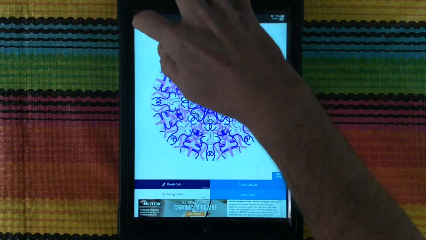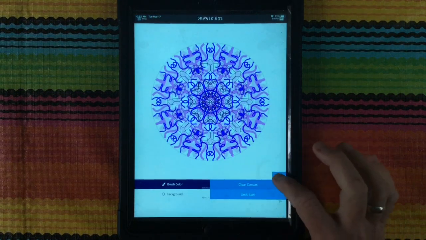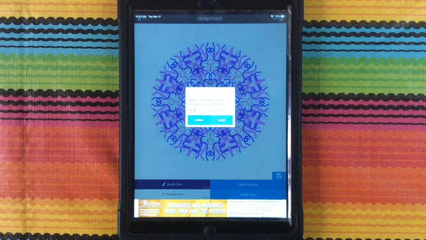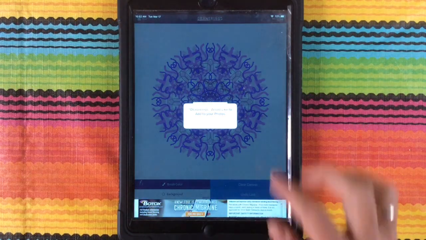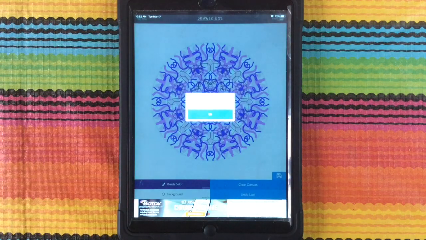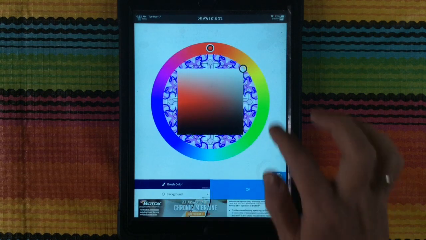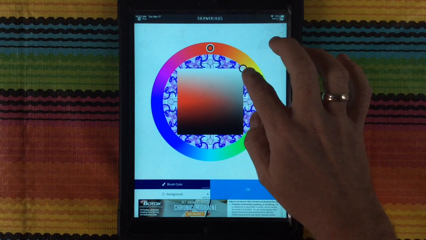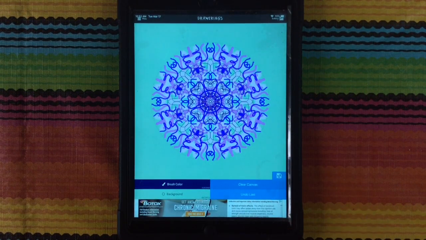Right? So once they have that done, we go into not the menu up here. Old school disk, save drawing. Do I want to save it online? No, I want to save it to the local, and I want it to access my photos, and that's okay too. So it already saved it. I'm good, and we go into the camera roll so they could see that. But you can also change the background here too. So if they wanted to use a background color other than what they already have, you can see how that changes the design as well. And that's it. That's pretty simple.